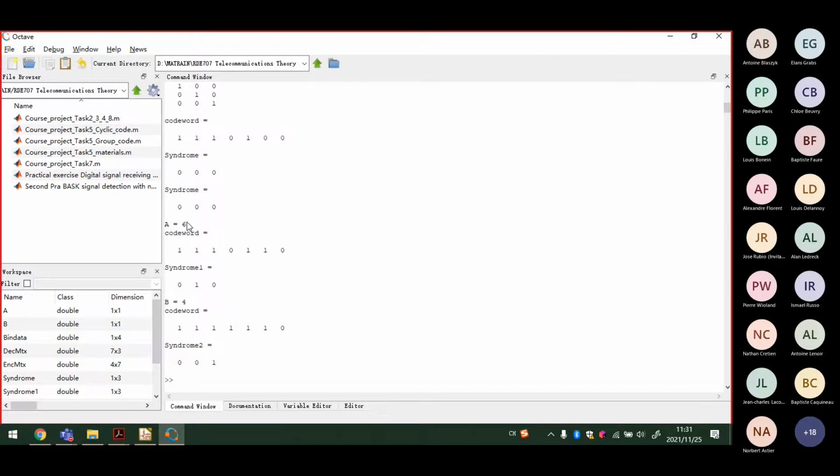So each time, it will generate a different error position.